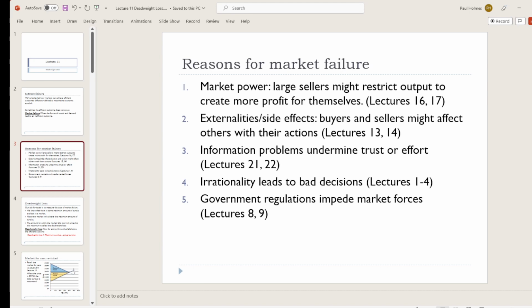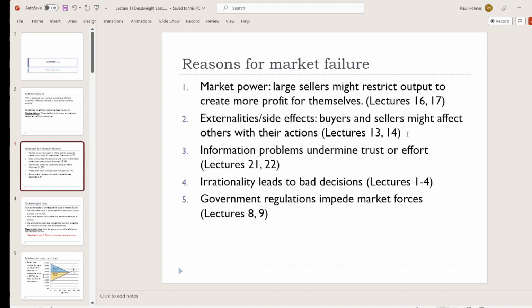So number one, just after our second midterm, we'll take a look at situations where market power can lead to inefficient outcomes. The general idea here is that when we get really big firms, those big firms are going to use their size to drive price up. But as they drive the price up, that diminishes the number of people who can buy the product. We get fewer things bought, and because of that, miss out on some surplus, a market failure.